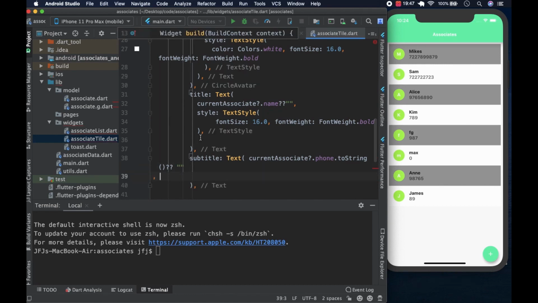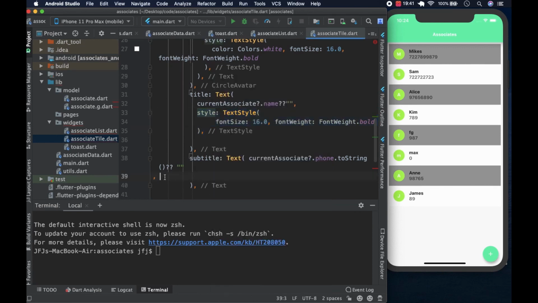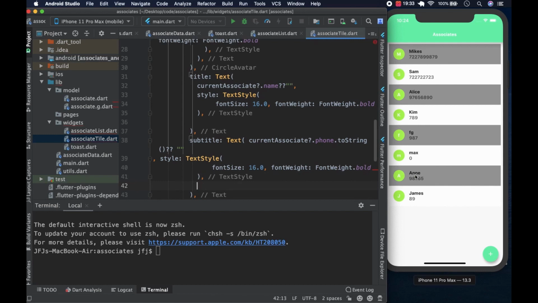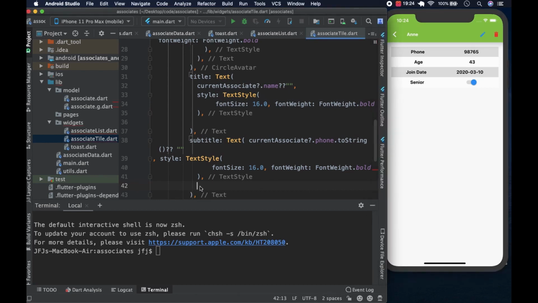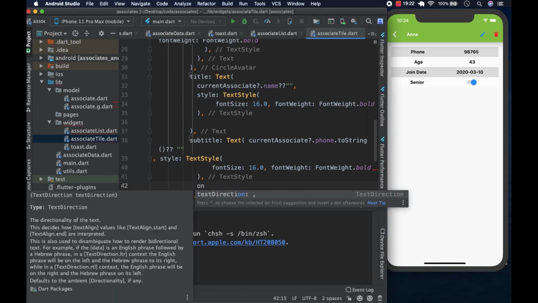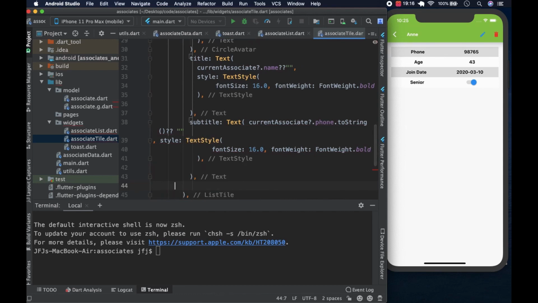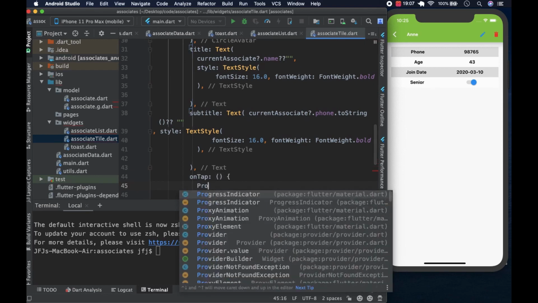The style, we're just going to copy this style here. So we hit copy and we can drop it in here. Hit command save. And after that, we're going to have an on-tap method. You notice if we hit on-tap, we go to the associate view page, right? So for that, we would just put an on tap. We're supposed to put it outside the text, right? On the list style. So we could just come here and say on tap like this and pass in this method. And we would say provider.